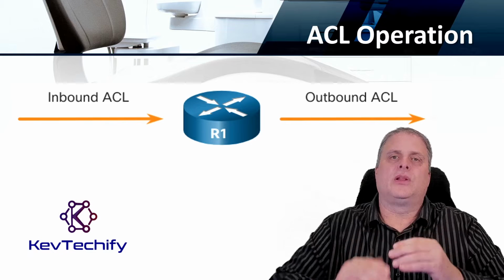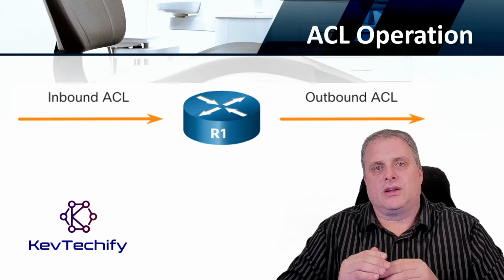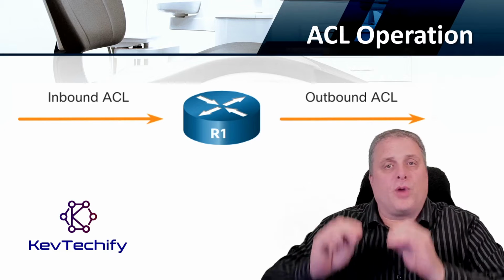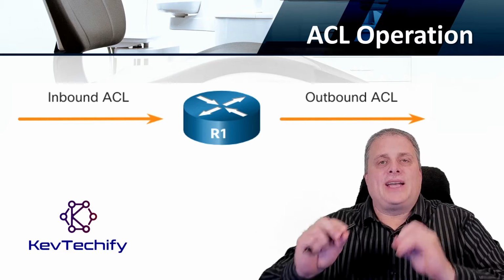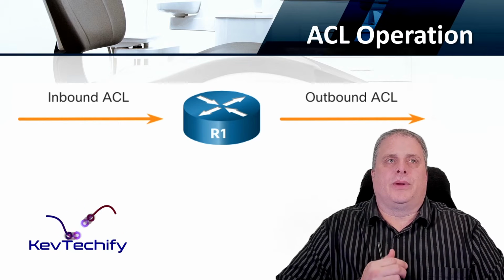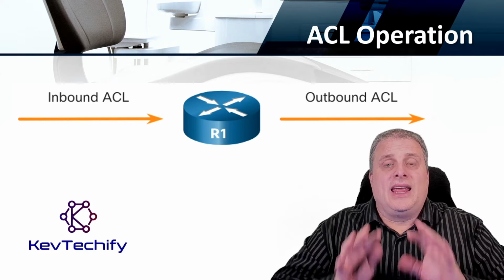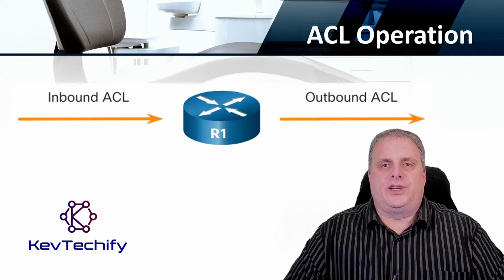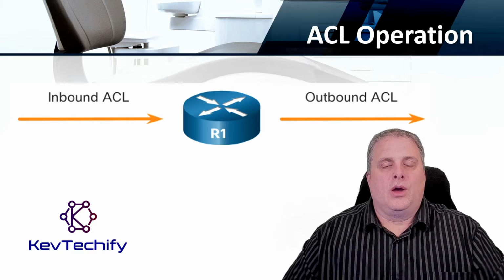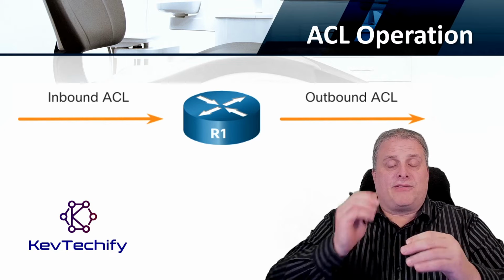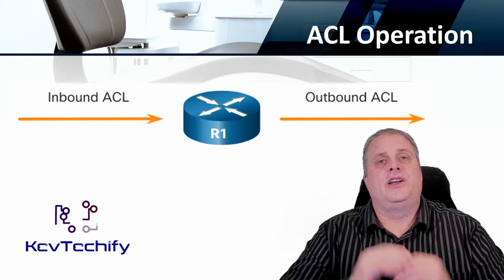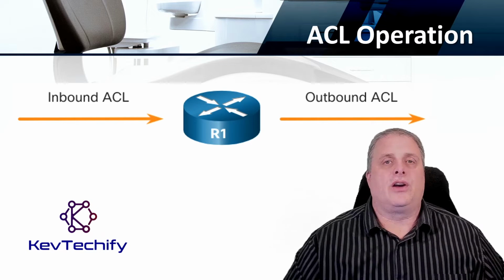through the routing table, finds a match, the default route, and then it goes out the interface. But right before it goes out the interface, that's when that outbound ACL, that outbound filtering is going to happen. Now, an inbound ACL is more efficient because it saves the overhead of having to go through that routing table. When the traffic comes in, it's filtered by the ACL. If it doesn't meet the criteria to go through that ACL, it's discarded.